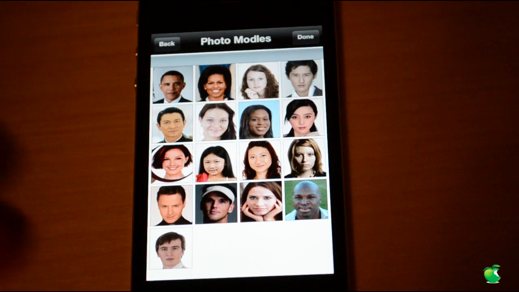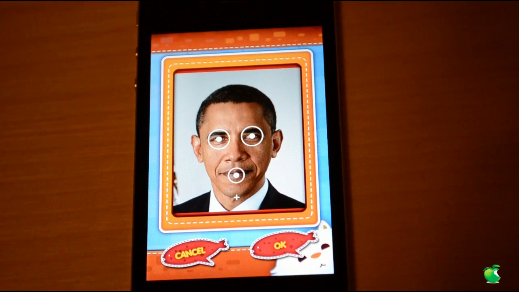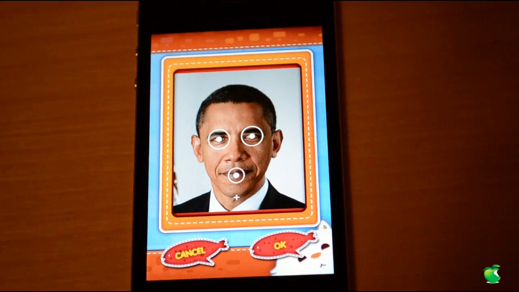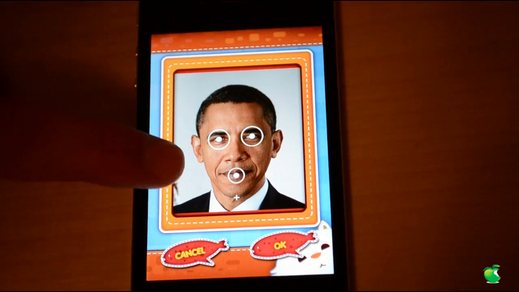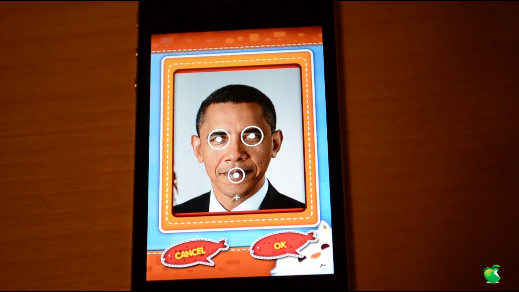Now, as you can see, they do have many predefined people here just to try it out. I'm going to click on Obama, because as everyone knows who Obama is. Then after this, you're going to have to position and adjust everything. So right here, you're going to have these three big circles. These two, you got to position at the center of the eyes, and when you're positioning it, they will tell you up here to position at the center of the eye. Now this one, you have to position in the center of the mouth. And this, you have to do right at the tip of the chin.